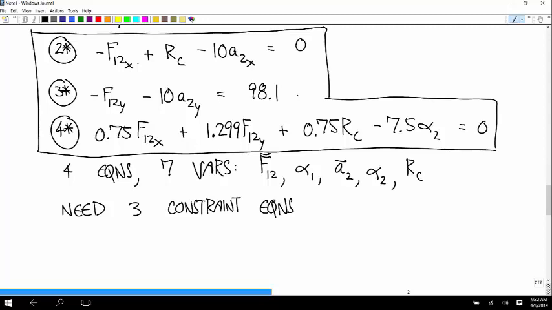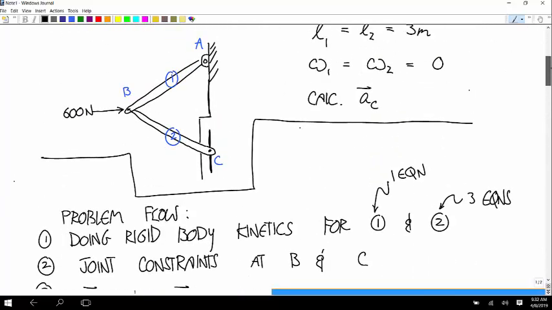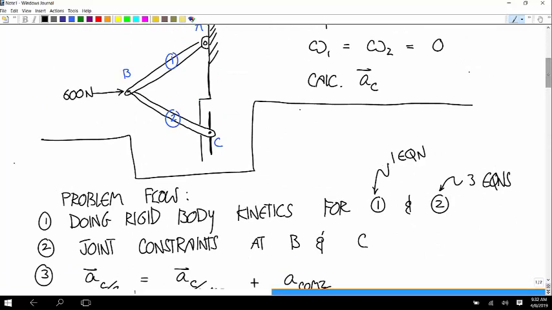But the increase in the number of variables that comes from each joint always matches the number of constraints on the motion that the joint provides. So even though we need more constraint equations than we did in the last example, we're going to have exactly the right number. Here's how it works. This joint, because it's a slot joint, restricted motion along the x-axis. And so we're going to have one more constraint equation that just says the acceleration of this point C has to be 0 in the x component. But along with that extra constraint came the force that enforces that constraint, which is the normal force saying you can't go horizontally. So that's why you always have the same number of variables that you have equations after the constraints.